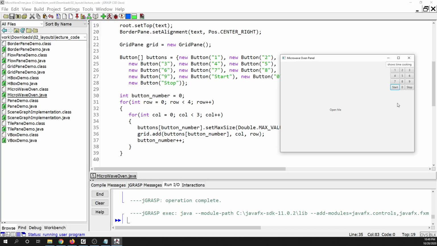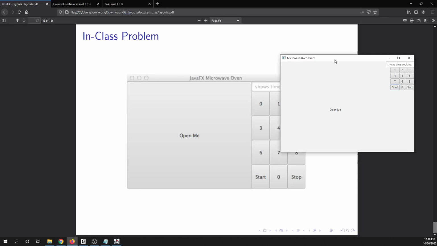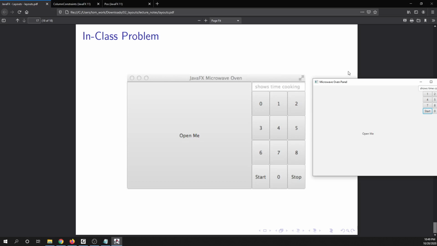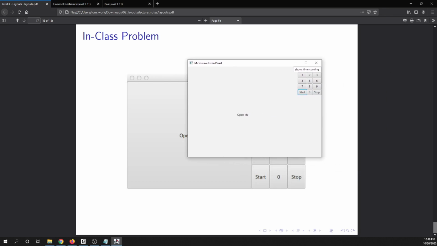They still really are not filling up this side over here like we want. We want the buttons to look like this. So what we have to do in there is force some constraints on the columns. What we want is that the columns and rows grow to expand the entire right panel of the border pane.